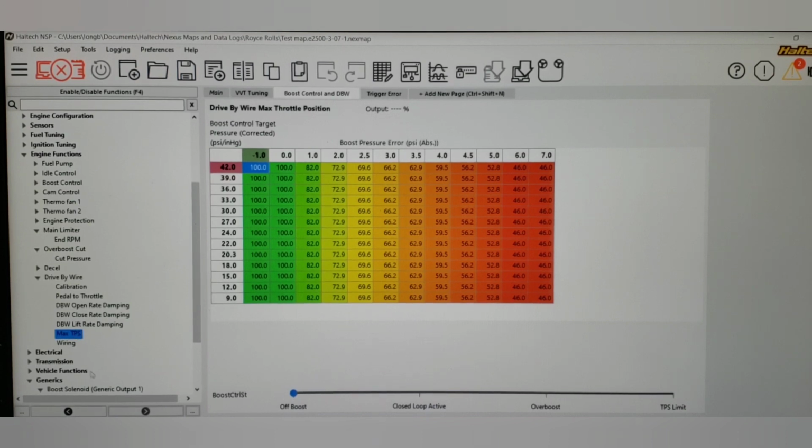But if you notice down below, the bottom of your screen, right now it says off boost, closed loop active, overboost or TPS limit. So that is boost control state. So you need to make a 4D table out of this if you're using a Haltech. Now, if you're using an M-Tron, or a Motec Max ECU, how you're going to set this up is going to be a little bit different. I probably said Motec twice. AEM, you can't really do this, but unfortunately, maybe Holley will fix that now that they own them.